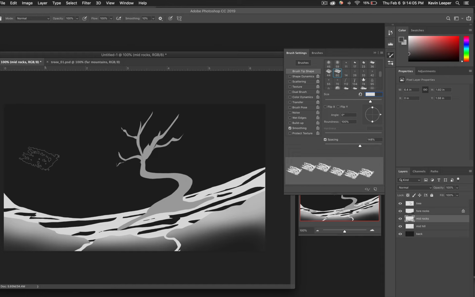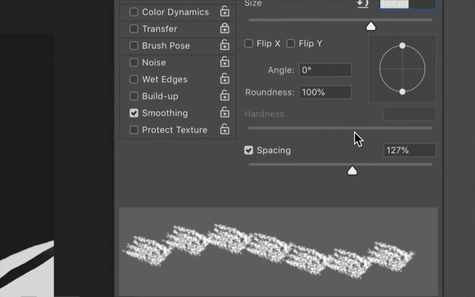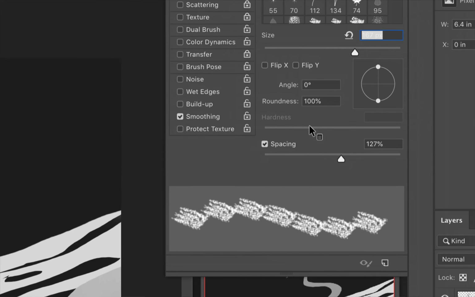Now the other thing you'll notice is that the straightness of this brush is a problem for me because I'm not really trying to make those straight lines right now. I want a brush that's a little more random. I want to get kind of a dotty, loose look. So I don't really like this brush the way it's set up. Again, the first thing we're talking about right now is the spacing. You know about size, and you know about softness, but just notice with this brush, there's no softness or hardness.